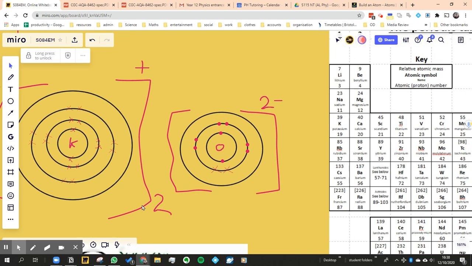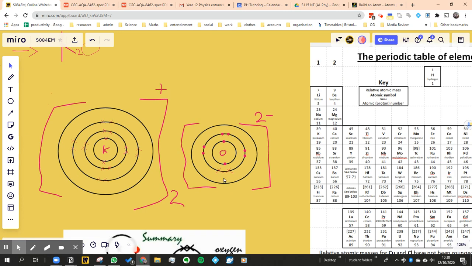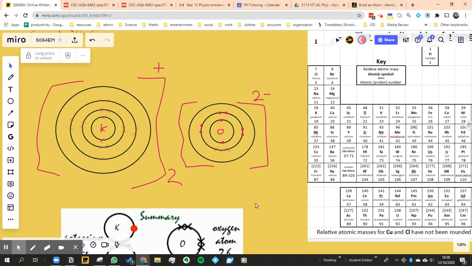But there's two lots of this, and we demonstrate that with this subscript two down here. So that's happened twice, and each time it's gone over to this oxygen atom here, and it's made an oxide ion. So the charges are plus one and two minus, and then you do that to show that that's happened twice.